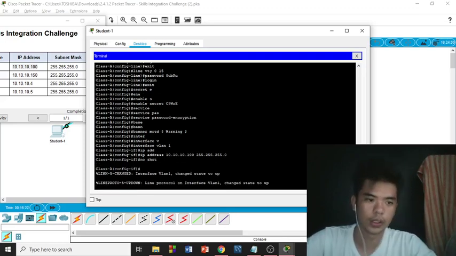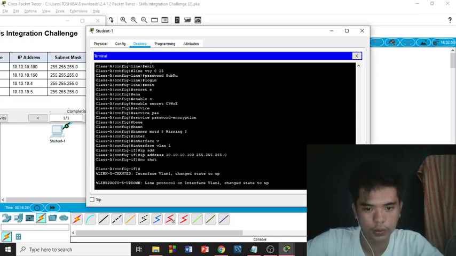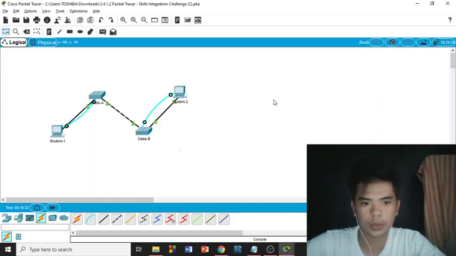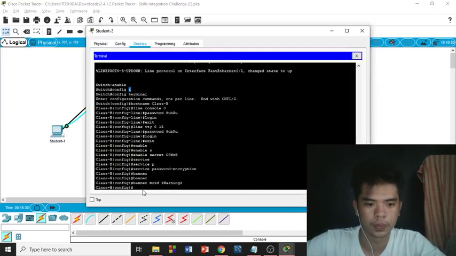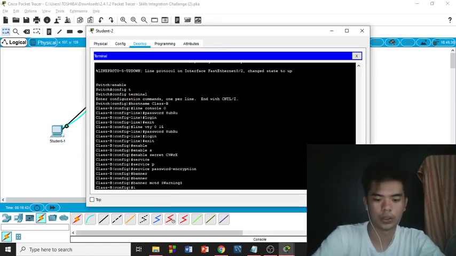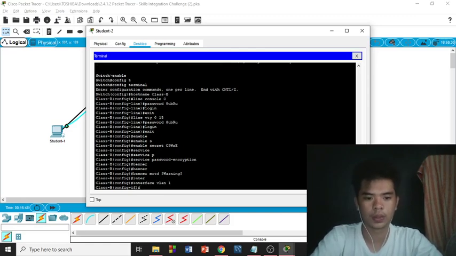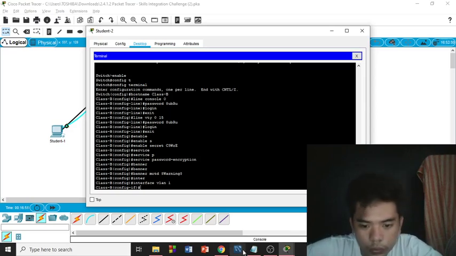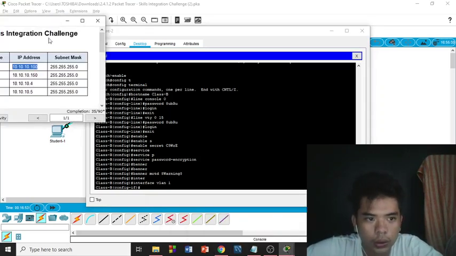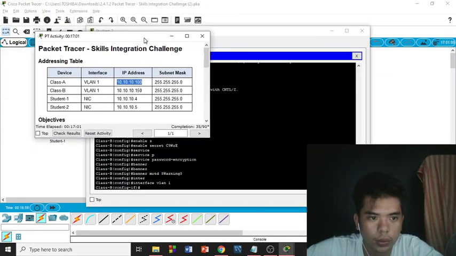So we're going to do the same in the class B switch. We're going to put the interface VLAN 1. What class is this? Student 2.